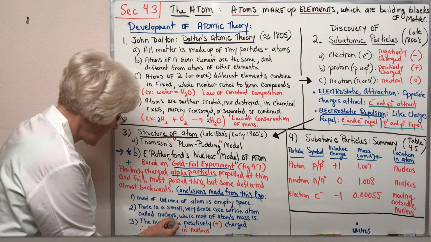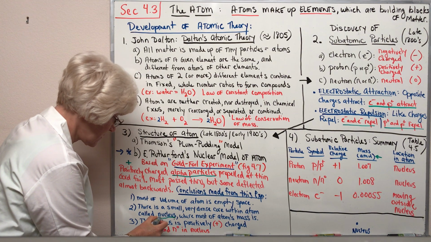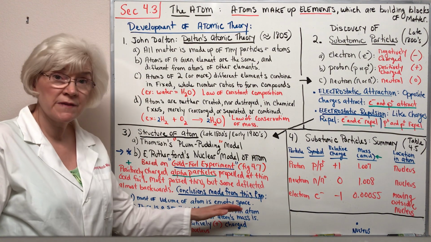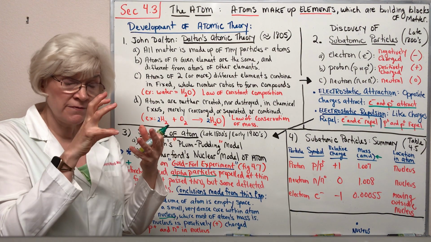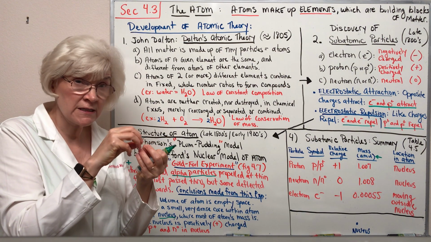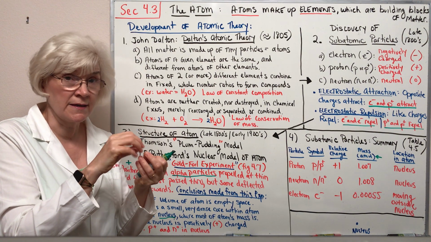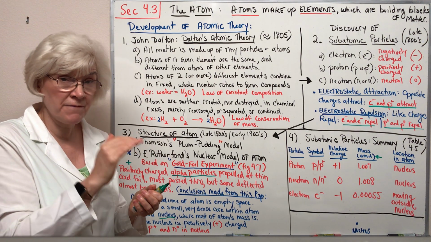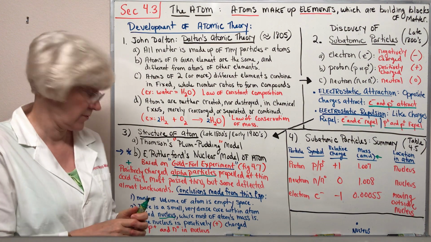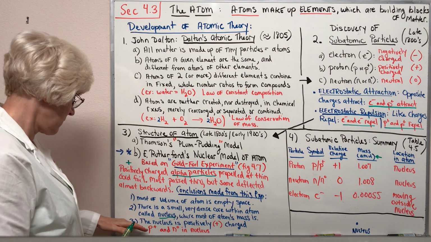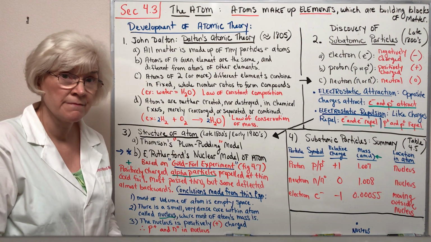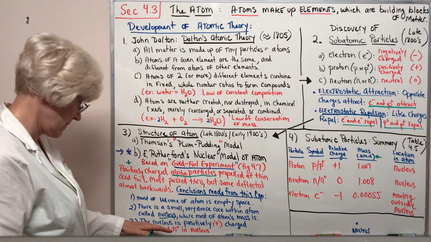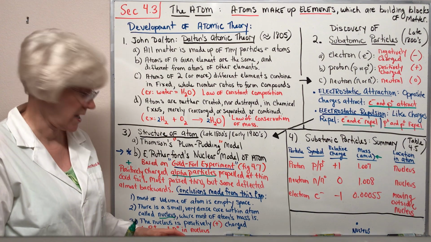So Rutherford coined this idea, nucleus, where most of the atom's mass is located. So most of the mass in a very small volume within the atom is going to give you a very high density for the nucleus. Third point, the nucleus must be positively charged, and therefore that's where the protons are located.